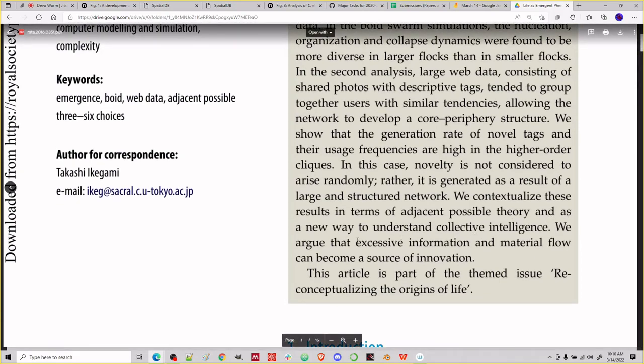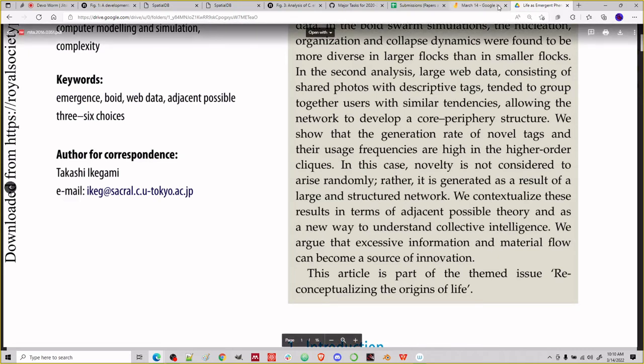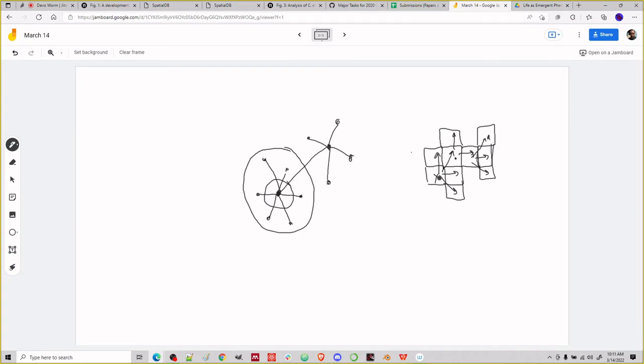They're proposing that that's a new way to understand collective intelligence. I think that's an interesting point, because if you have that kind of system where you have an initial condition or an initial point, and then you start moving across the grid and you get to these new places and you have new possibilities, you end up after maybe 4 or 5 iterations in totally different places. This is something that I think they stress a lot in complexity theory, that you have an initial condition and your system evolves away to different novel states.